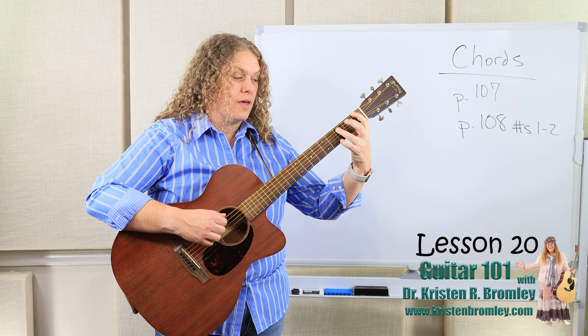If I put my index finger at the 3rd fret and play that shape, it's a G power chord because this is a G note. So on this other one, we're at a B flat there on the 5th string, so it's a B flat 5 or a B flat power chord. 2nd fret would be B and then C.